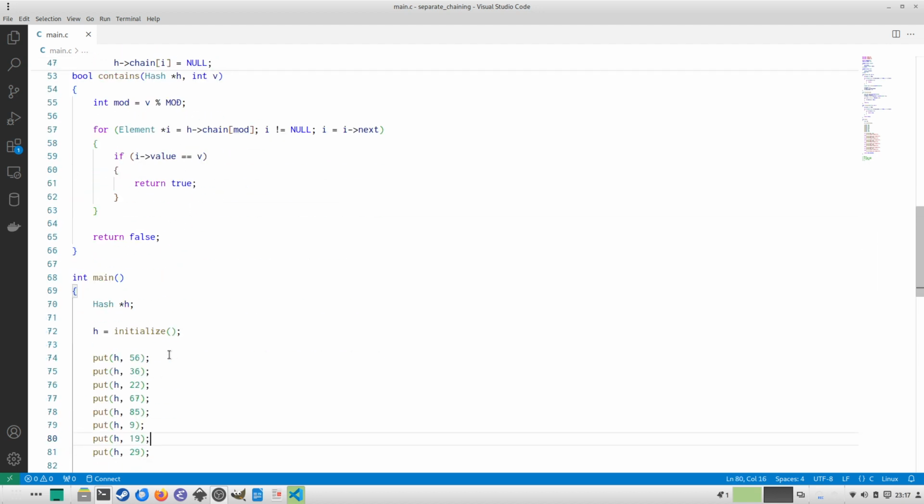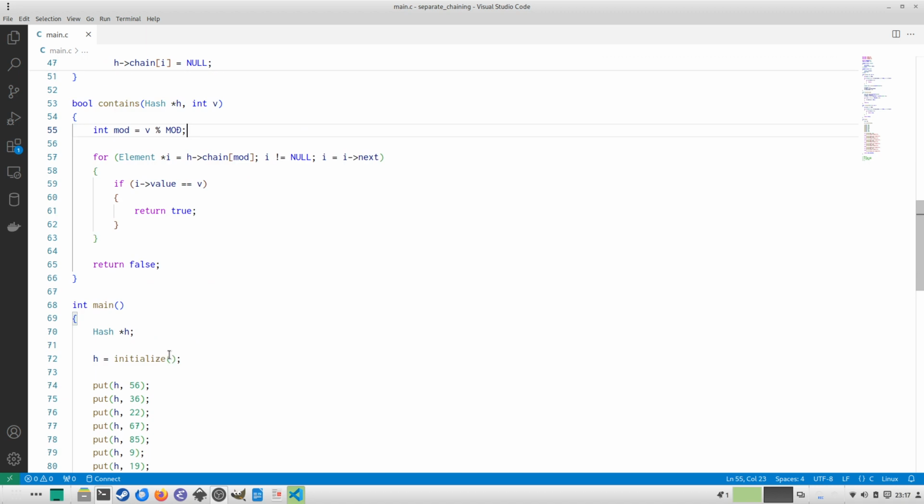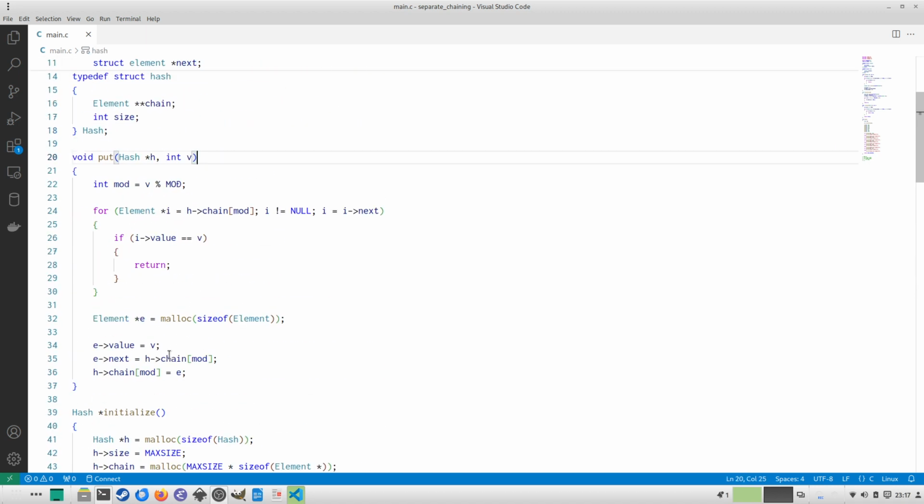Once we initialize, we have the put function. In the put function, we calculate the mod of the given value. Once mod is calculated, we try to search for that value in the linked list of chains. If it is found, then we return, otherwise we insert the value.